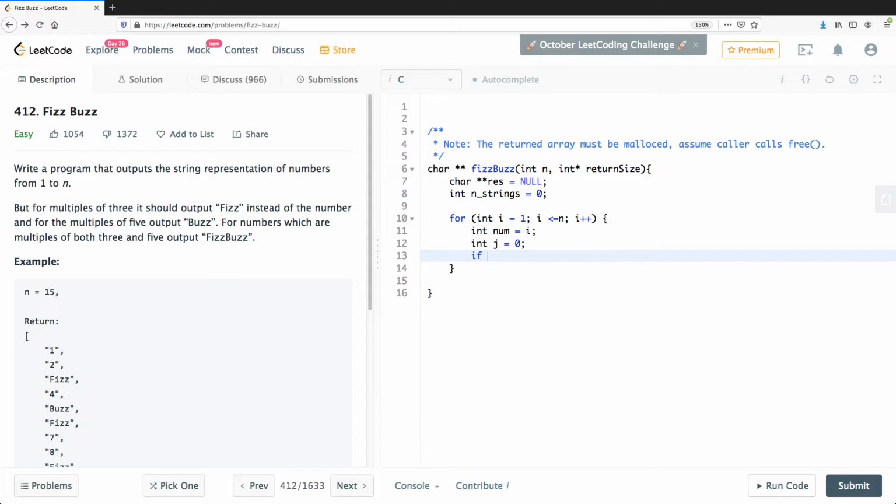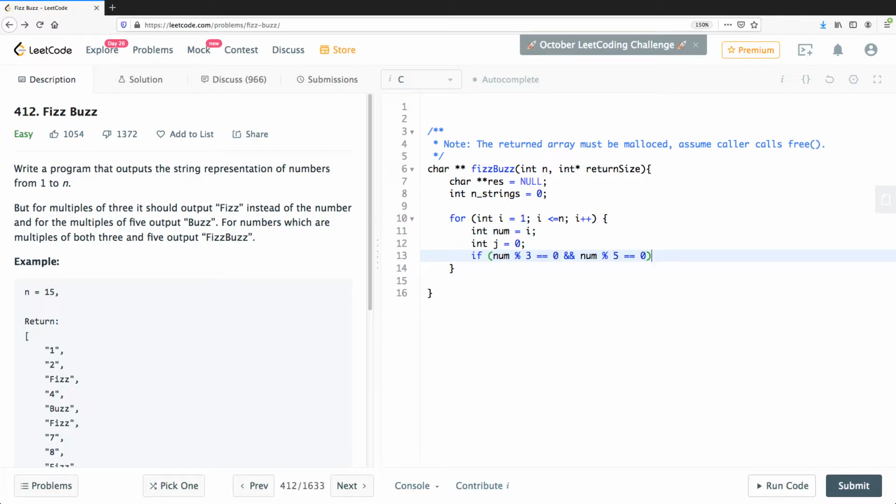So first thing is to see that, because we have to make sure that fizz buzz and all these cases are taken care of first, we say that if it is divisible by 3 and if it is multiple of 5, we have to do that first because we should take care of this multiple of 15, or 3 and 5 case first. So num mod, oh sorry, num mod, see this is what happens when you don't code for a while.